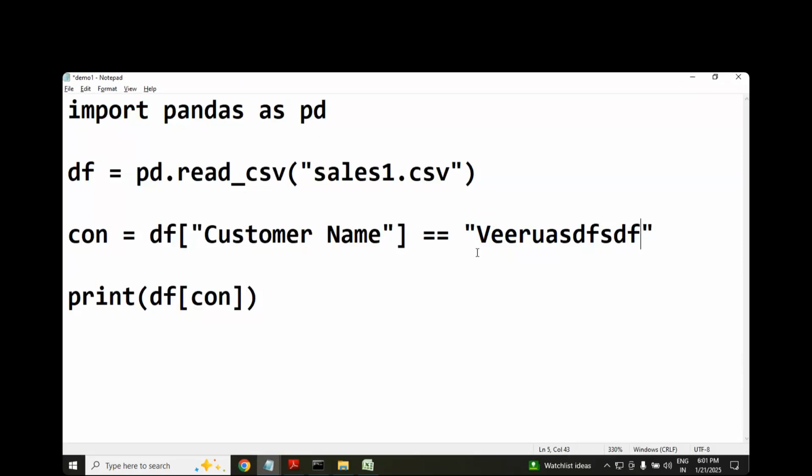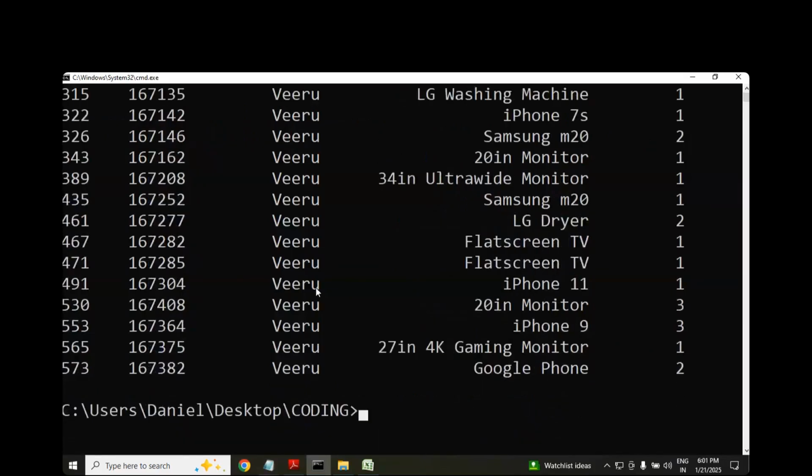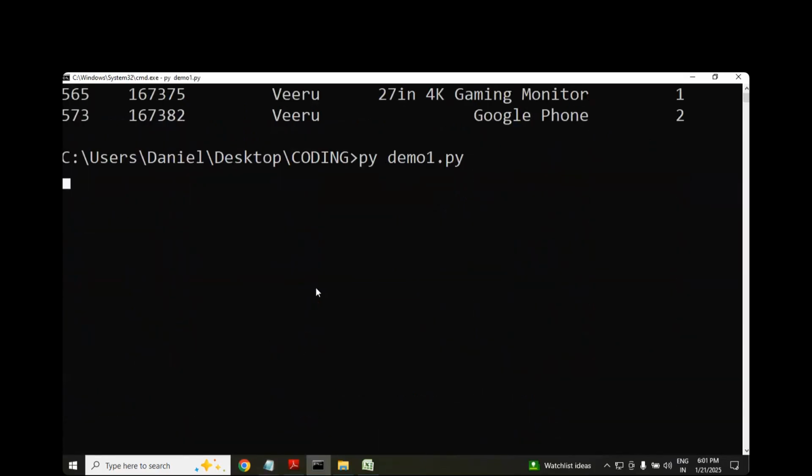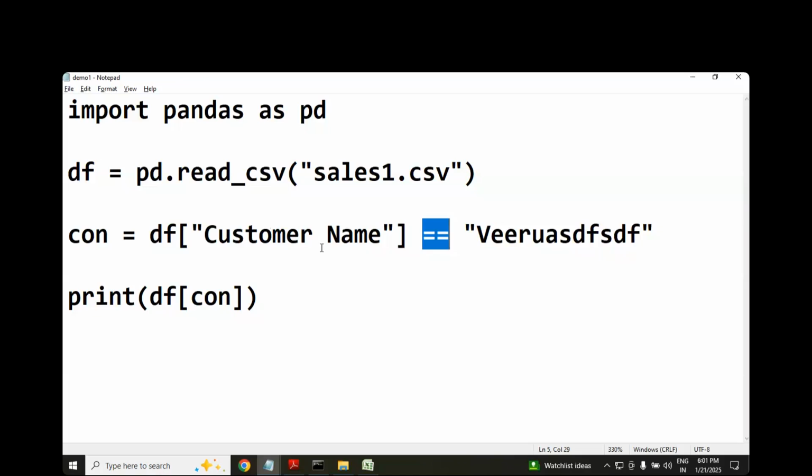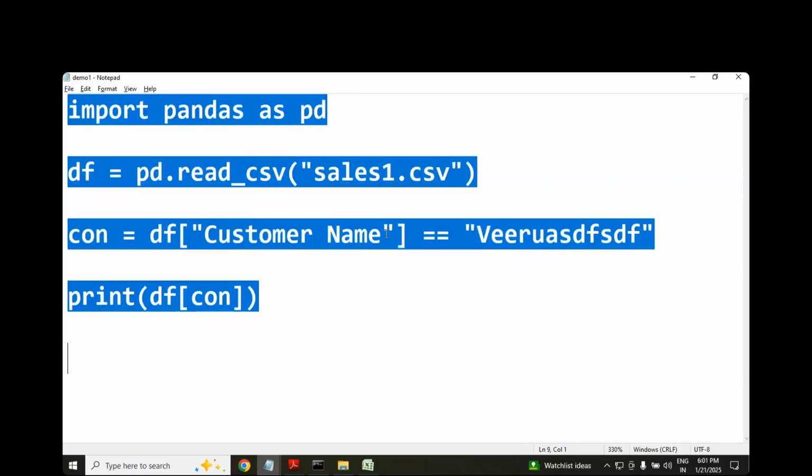Excellent, very good. If the condition is not matching, you will get an empty data frame. You will get what exactly? But not an error. During interviews they will ask this. Imagine you are trying to select specific data and the condition is failing. If the condition result is true, you will get a result. If the condition is failing, first point, no error, you will get an empty data frame.